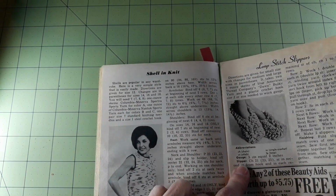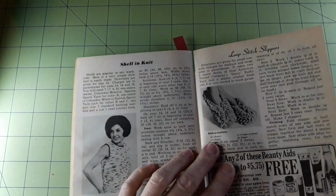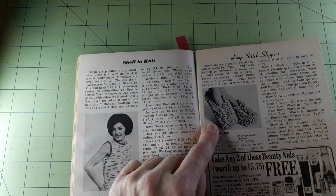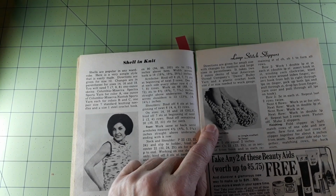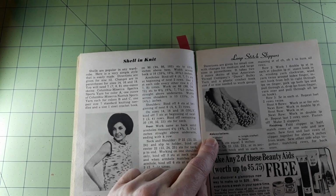Loop stitch slippers. Directions are given for small size with changes for medium and large sizes in parentheses. It takes 2 ounce skeins of blue American Thread Company's Dawn bulky yarn and a plastic crochet hook, size J, or size needed to work gauge.